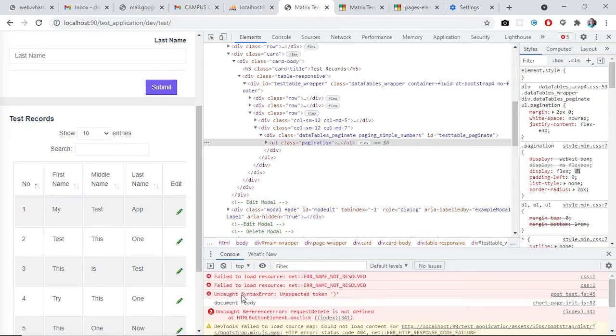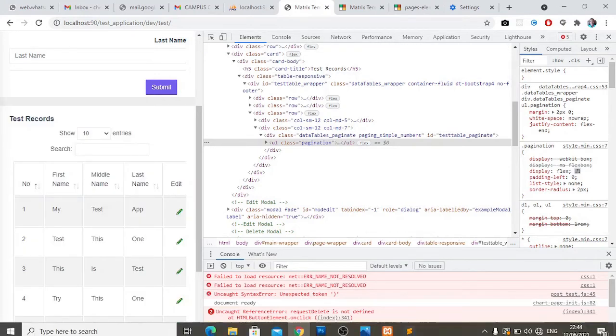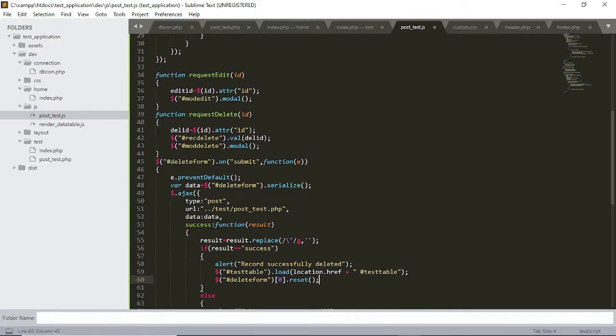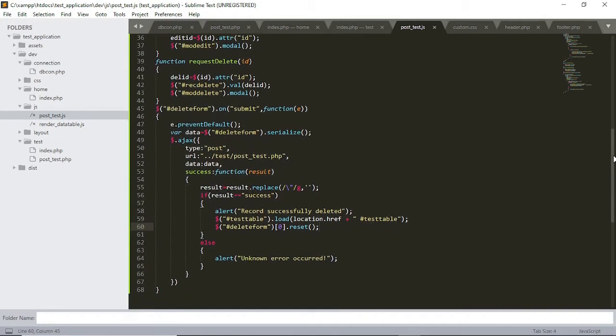But before that, there is this error here, unexpected token at posttest.js line 45. Oh yes, so this one here is supposed to have an opening curly brace, like that. Then here we are going to close it like that.